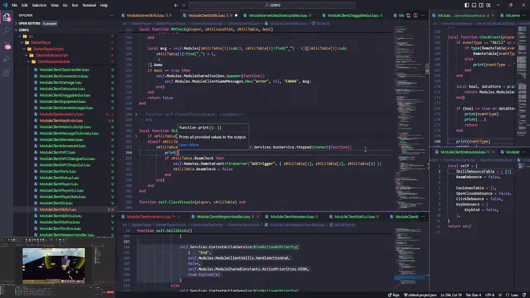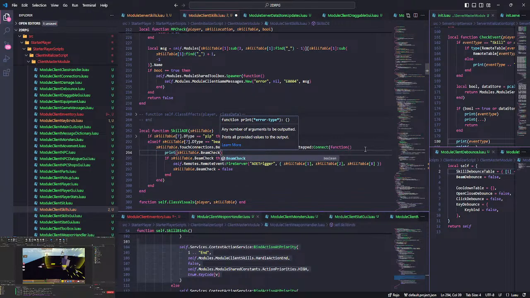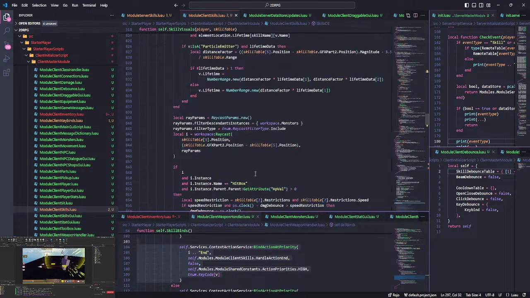Print skill table dot beam check. I have a feeling beam check is what's failing me right now.